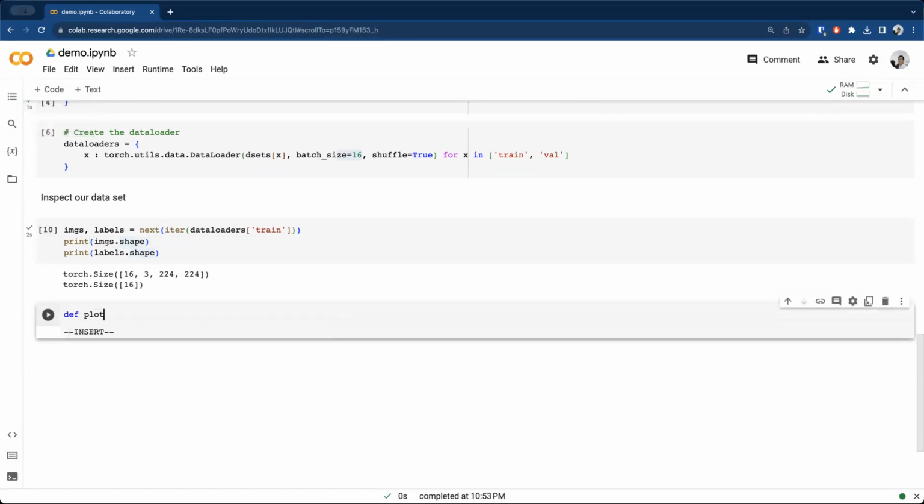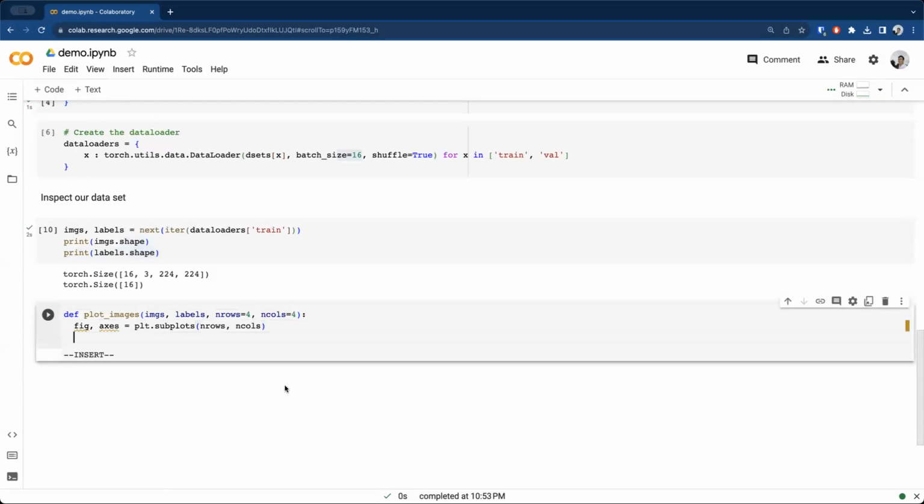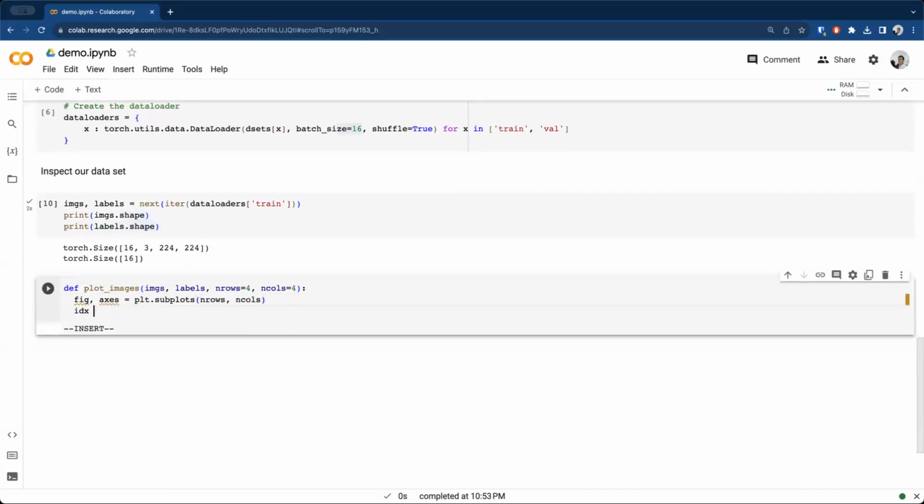So I'll write a quick function, which will take in images, labels, a number of rows, and a number of columns. And we're going to create some figures and axes to plot this. This is fairly standard, but very helpful to do when you want to understand what's going on with your data.